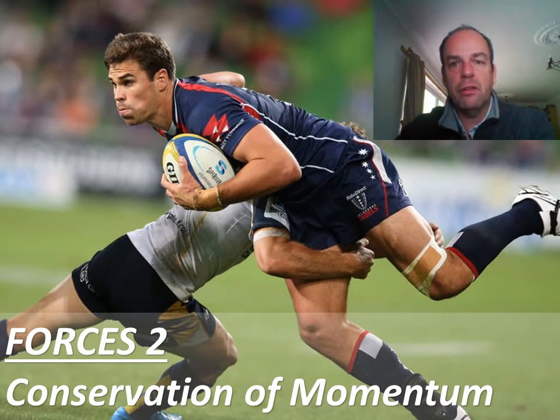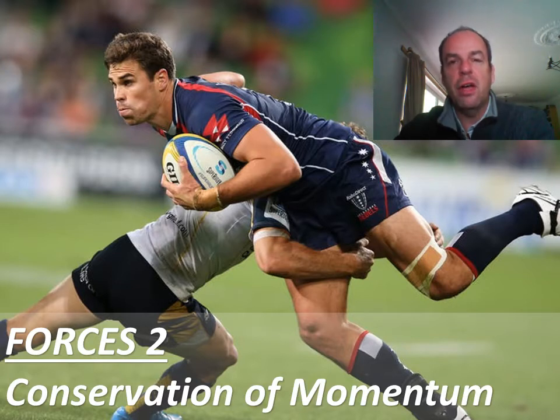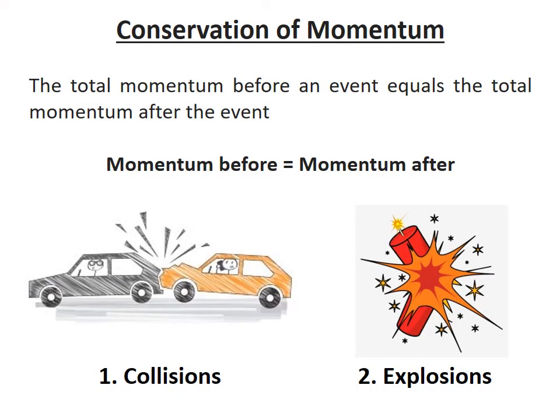In today's lesson we're going to look at conservation of momentum. In this picture you can see two rugby players colliding with each other. In this lesson we'll look at some simple physics and we can work out what their combined speed will be after they collide and in what direction they will go. So conservation of momentum means this.